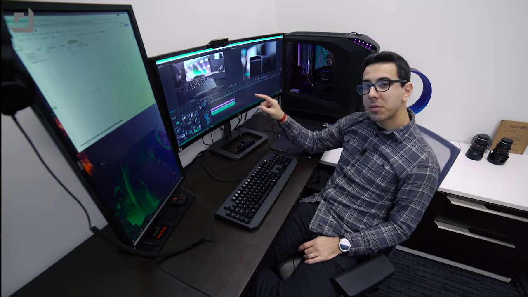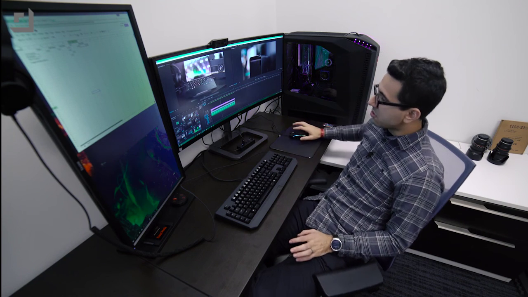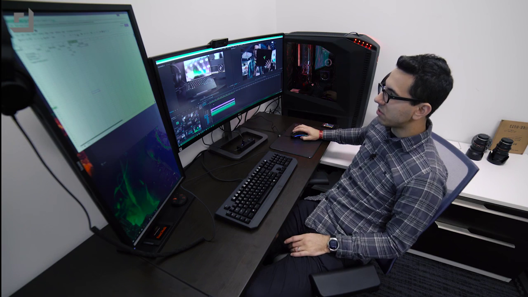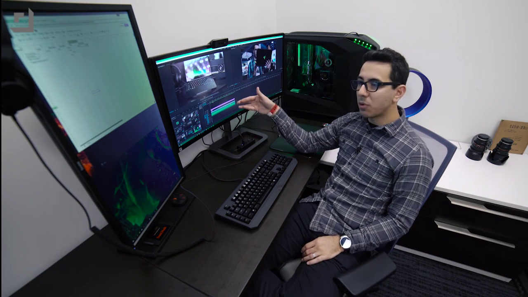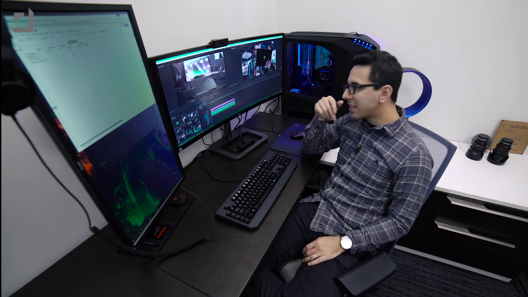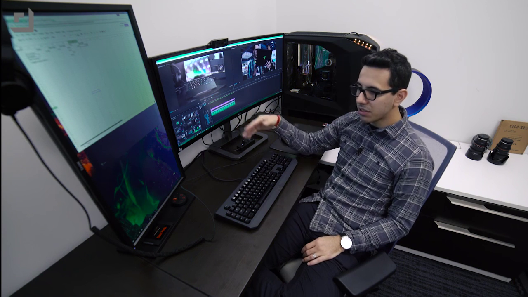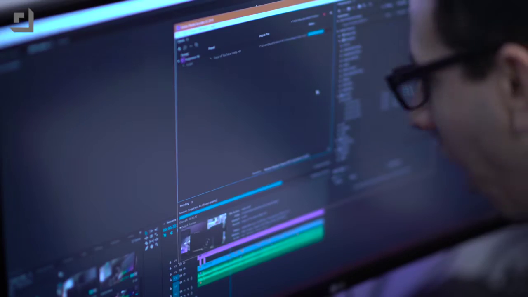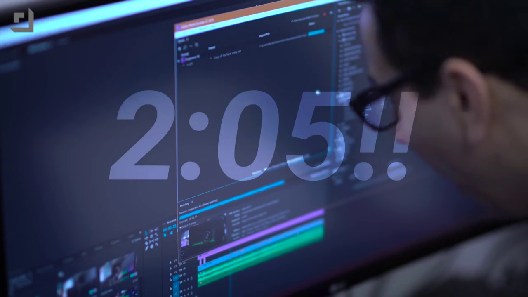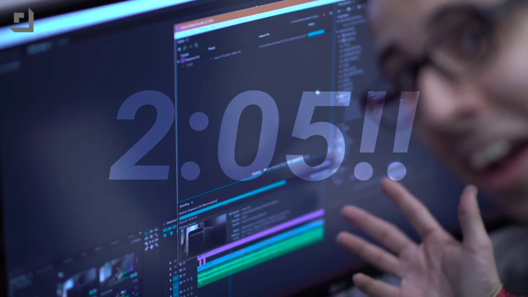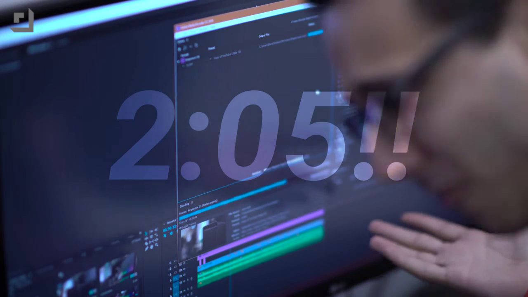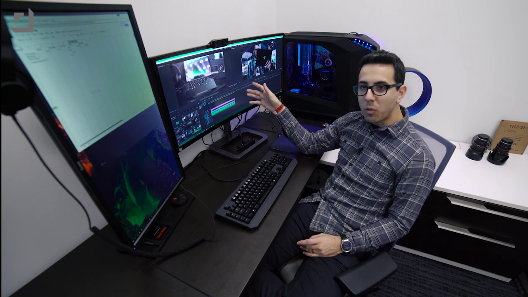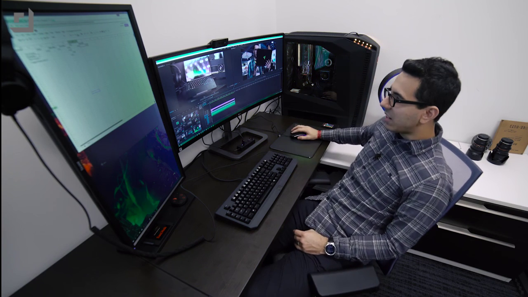Now, if you turn on previews, which means essentially rendering out the video, it's going to actually make a difference. If you turn on previews, it'll generate the previews, and then you go to export. Obviously, those are two separate things, and that's going to take time in and of itself as well, because when you go to export, it's going to generate the previews. But if you do the previews first, that gets the export time down to 2 minutes 5 seconds. So if you're in the habit of doing a full render to do a watch through before you export, then you're going to be pretty happy with this, because it's essentially exporting at 1-to-1. That's exactly what we wanted out of this machine.